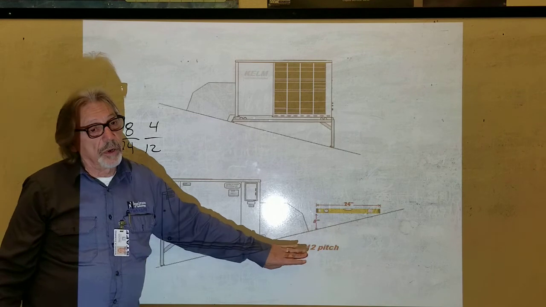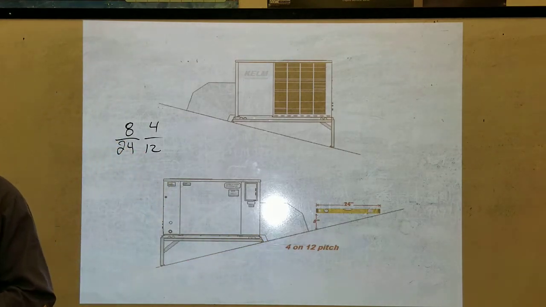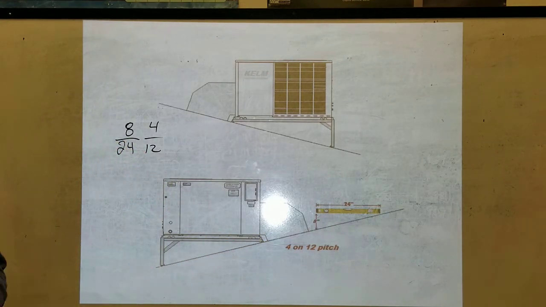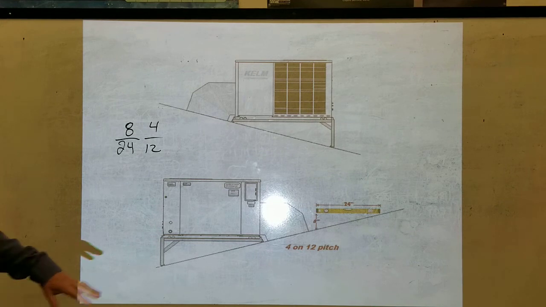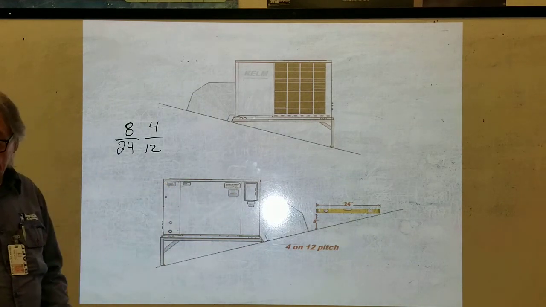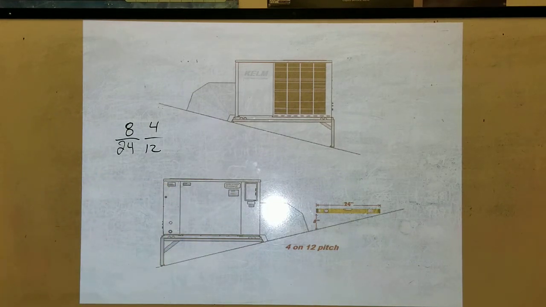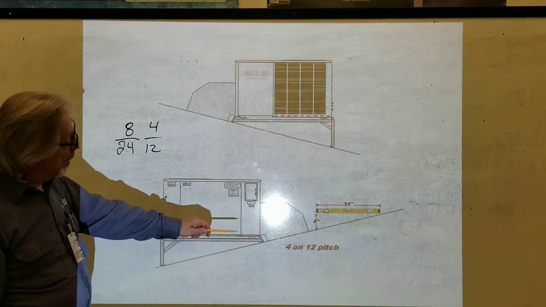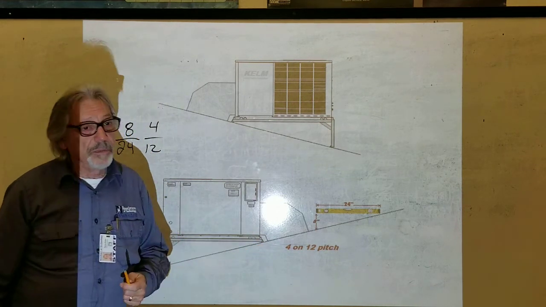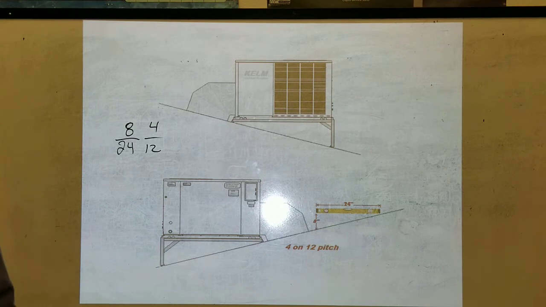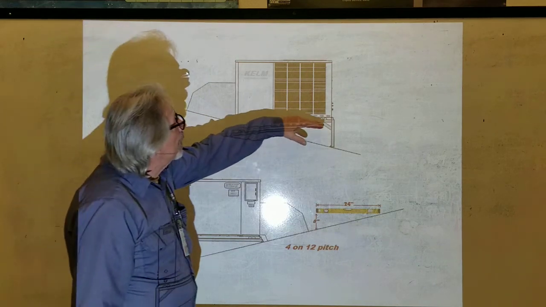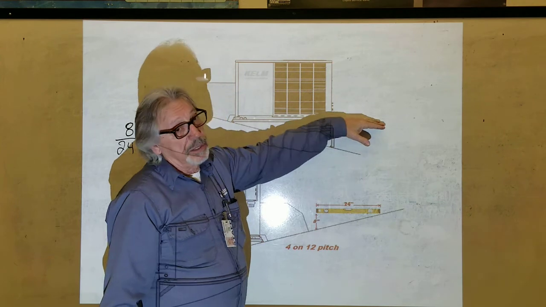So you got 4 on 12, that's a common term, it's a 4 on 12, 3 on 12, 5 on 12, depending on the pitch. So find out what that pitch is, and the code in Fresno, as far as the pitch, anything above 5 on 12 needs what they call a work platform. Or a catwalk. Oh, okay. So it's gotta have a work platform hanging out here, so you can stand on it level.